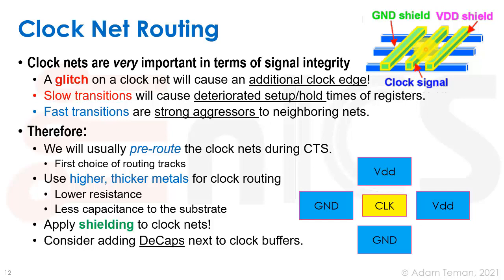But what we often do, maybe even always do, is for our trunks, our big clock nets at the source of the clock tree, we're going to shield them on the sides. That means we're going to take our clock net over here and run alongside it a VDD or a ground wire that's going to shield it from any other signals on the sides that could be making noise. If that noise hits the clock signal, it's going to cause a glitch, and a glitch is going to be really catastrophic.